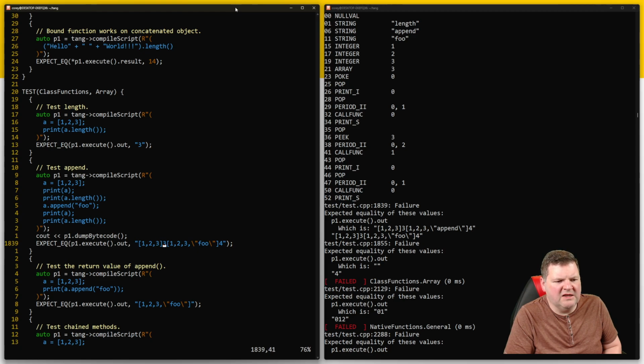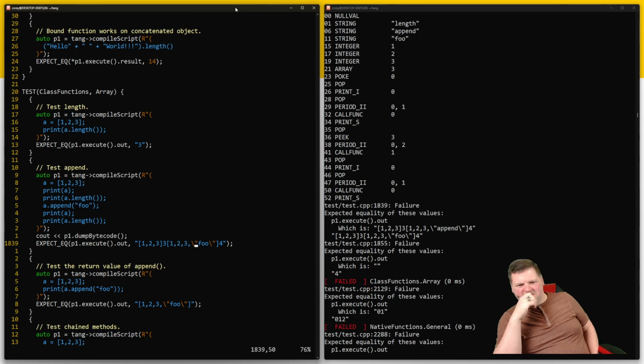Printed A, and A.length is 3. Why does it think we're trying to append foo? Well, not foo, but why did it append the word append?